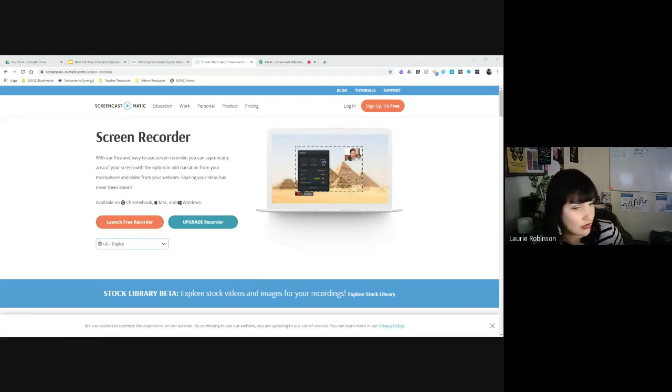Another question: are these options just for recording the actual screencasting, and then the videos all have to be uploaded to YouTube? The videos don't have to be uploaded to YouTube. They can be uploaded to YouTube. I would love to highlight that by demoing Screencast-O-Matic, but I am wondering if you still can't see this recorder, Jose?